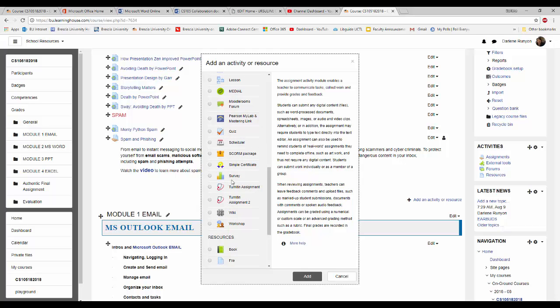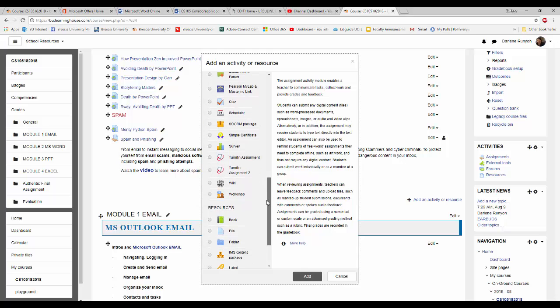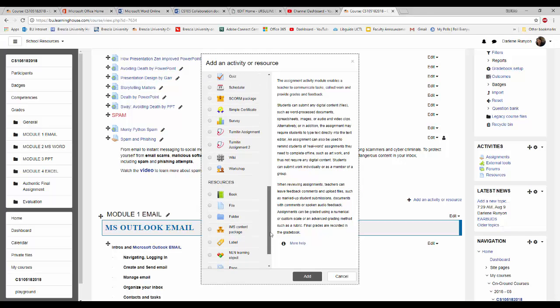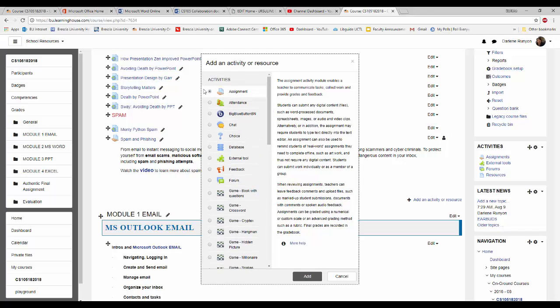You have a quiz, survey, Turnitin assignment. Now the Turnitin assignment is in every assignment, so you don't have to really click that. You can just go into the assignment and set it up there. If you're going to put your syllabus on there, you would want to click on File. You can click on a folder and upload a folder. And this one is a very common one, which is the URL address, because that takes you out to the internet. It's a link for the students to see something that's on the internet. All right, so let's just go through the assignment first.